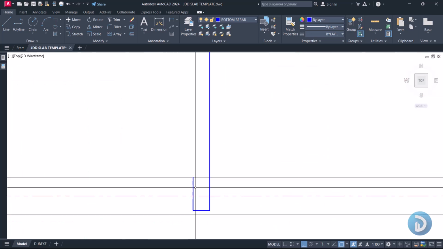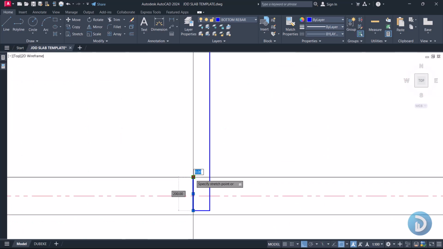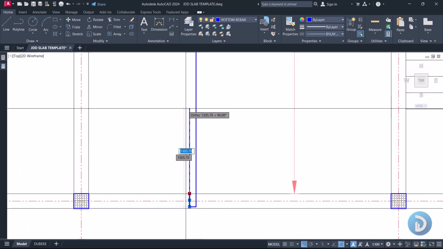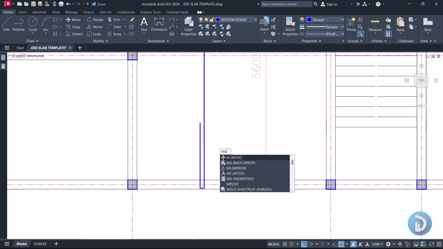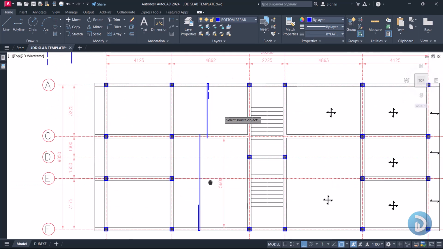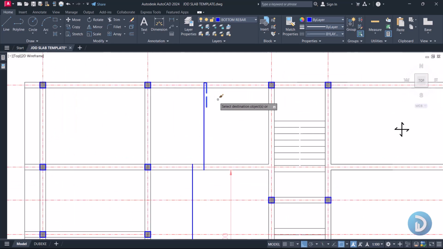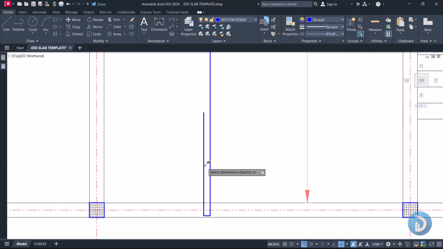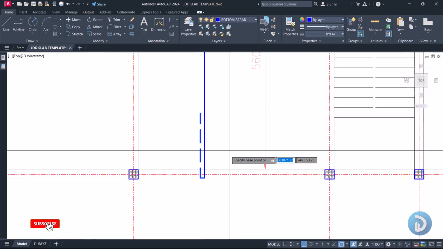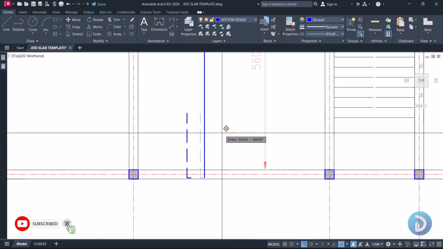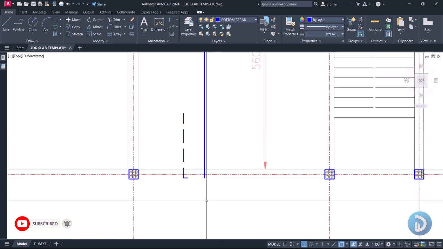So in essence, this reinforcement will return into this slab as a top bar by 1400 millimeters. Okay, and we'll also match these properties. We'll also match this to represent our top bar. And for this case, let's treat this separately. Let's treat this as a separate reinforcement.